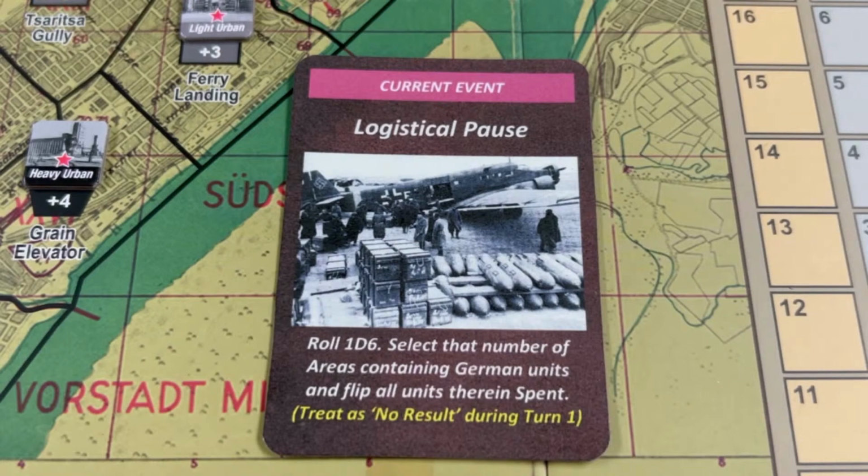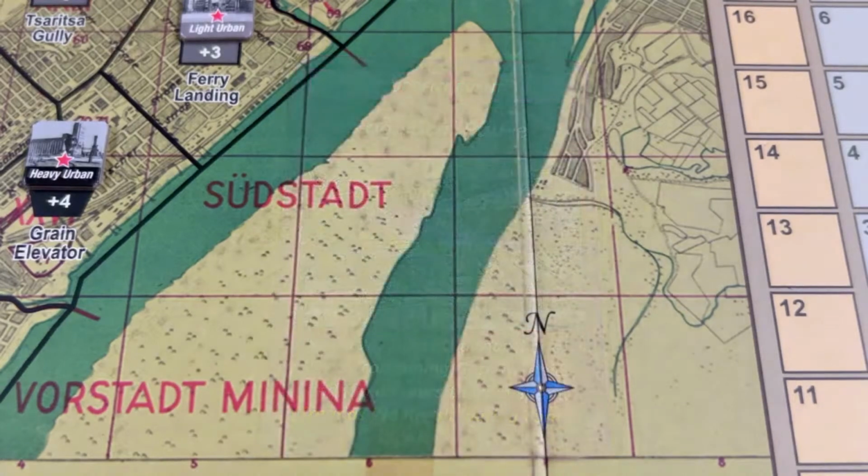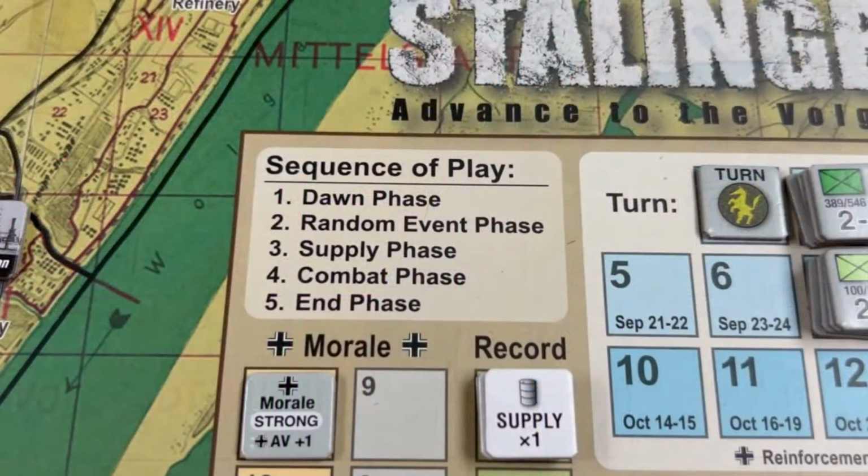So we're lucky the logistical pause doesn't apply, but if this would have been turn two or some other turn, then we would have had to flip a number of areas containing German units to their spent side. It would be pretty bad, but it doesn't apply. So that's good. And the other special rule has to do with supply. That's what we're going to do now. We go now to the supply phase, and we roll 4 dice to see how many supply points we get.